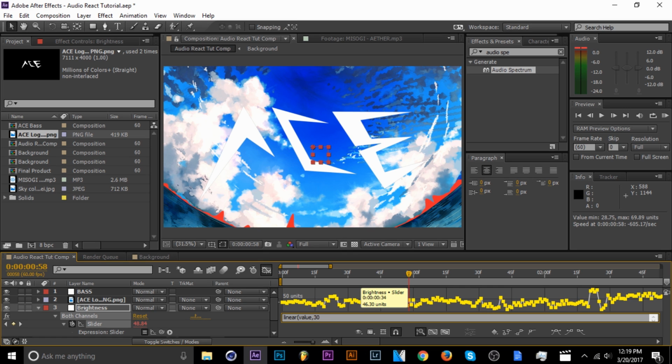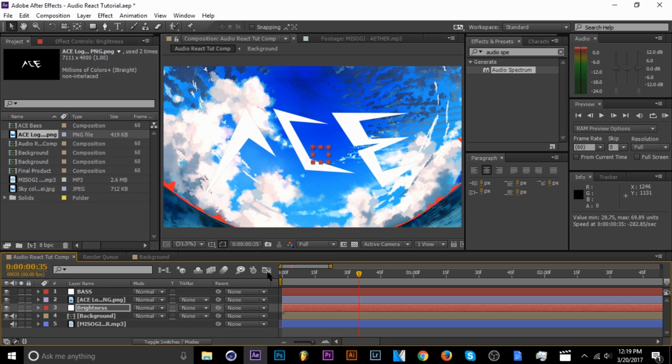So we are going to go to 30, then to 70. And then this is where you want to think about how high the values go for the effect brightness in After Effects, and the highest it goes to is 150 to negative 150. So we want to go from 0 to, let's just say 130, 120, whatever. Close parentheses, and then click off of it, and now the expression is done.